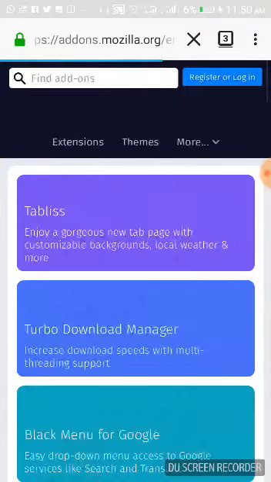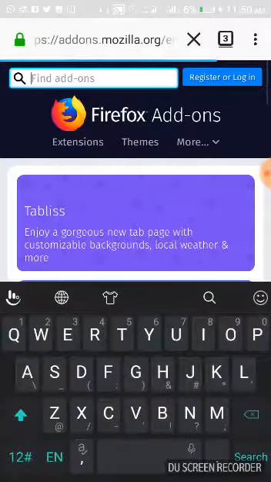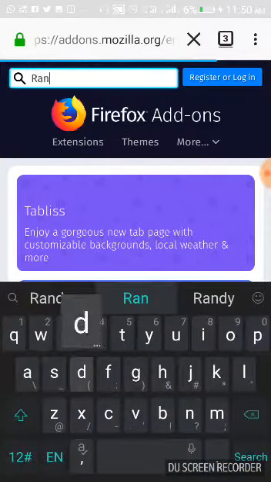Then the next thing to do is to change the OS of your phone and browser. It's still showing Android and Firefox, so I'm going to show you how to change the OS. Go to menu, go to add-ons, then click on browse Firefox add-ons. On the next page, type random user agent.